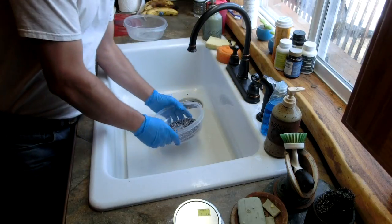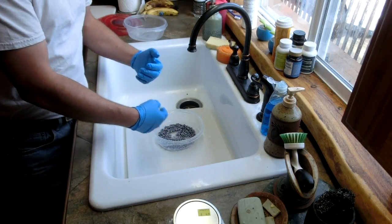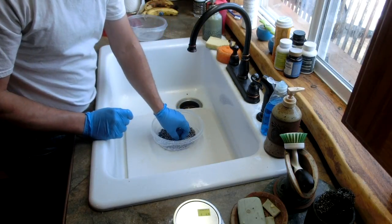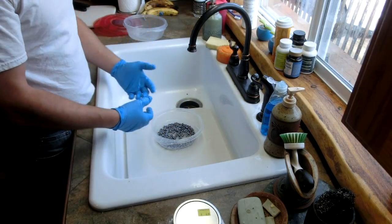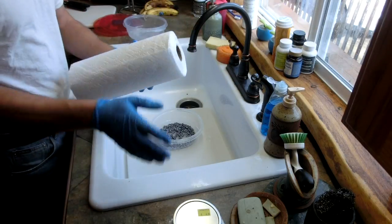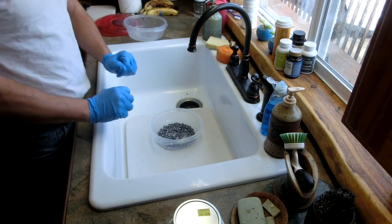Now once these are done being washed, they've got water all over them. If you go to the weighing stage and they still have water in them, that little bitty half of a drop, quarter of a drop of water that's stuck inside the skirts, that's going to throw you off. So you have to dry these. Some guys resort to the paper towel method. They lay the paper towels out, they lay all the pellets out flat, and then they just dab them. That's a great start if you want to rush this process.